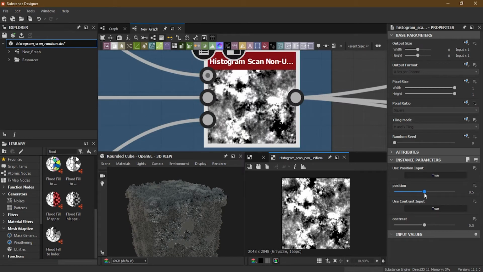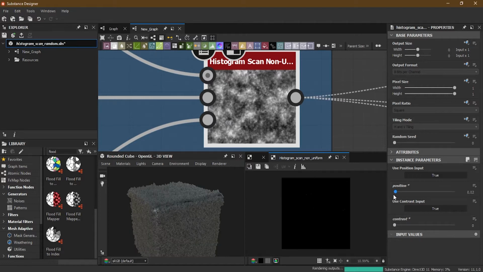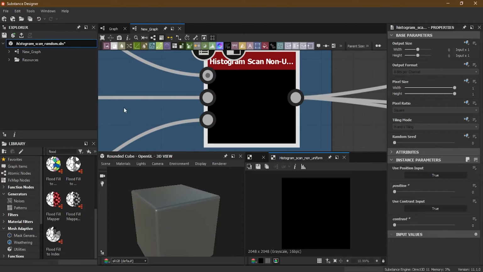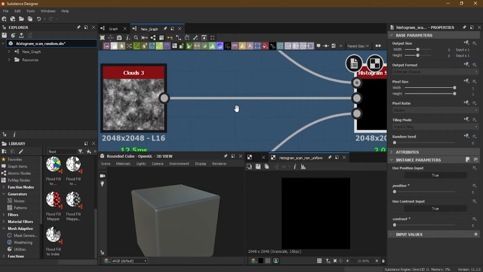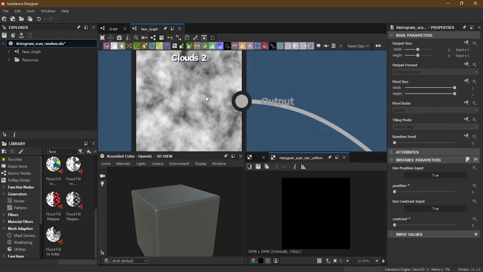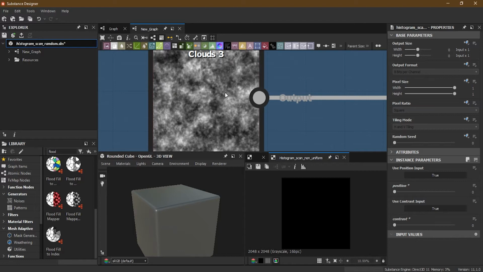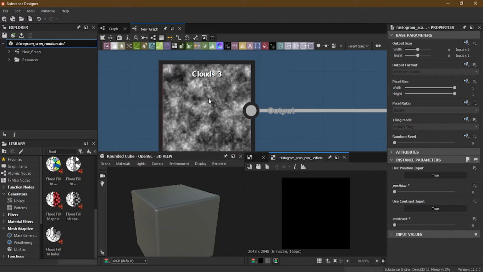Now let's turn the contrast all the way to 0 right now and first see the position. So position I will also turn all the way down. Now notice this is our basic cloud 2, and this is what will appear here, but where it will appear is in the position of this cloud 3.